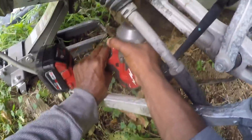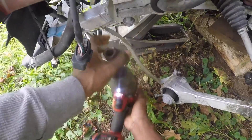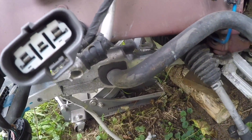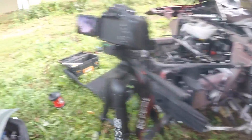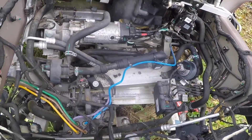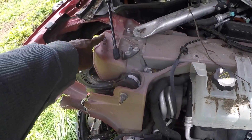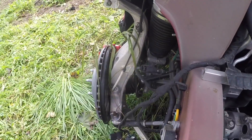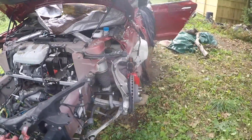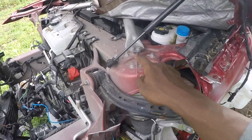Let's go to the other side. I think that's pretty much out. Let's see if I start lowering the jack — let's see what starts to come down. It's coming down. Now I think the only thing holding it up are these bolts up here that hold the entire shock in, and I also have to do this control arm here. Once those two are out, I should have a better idea of what else I have to loosen.